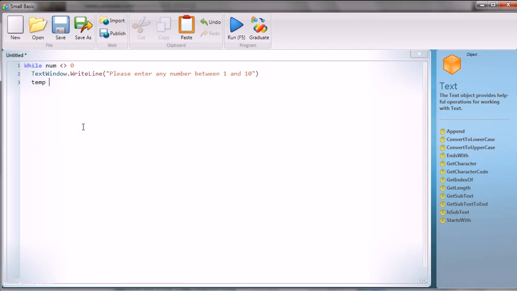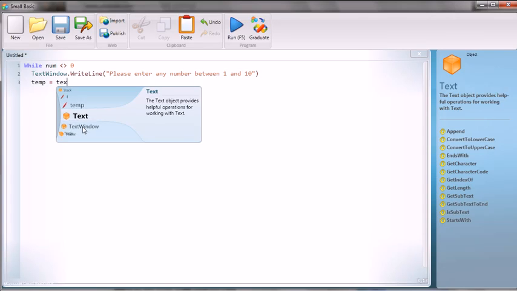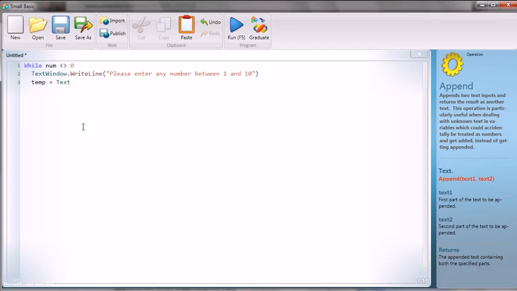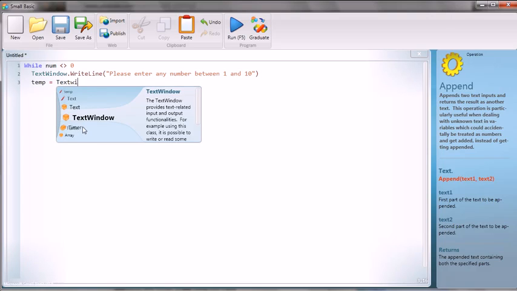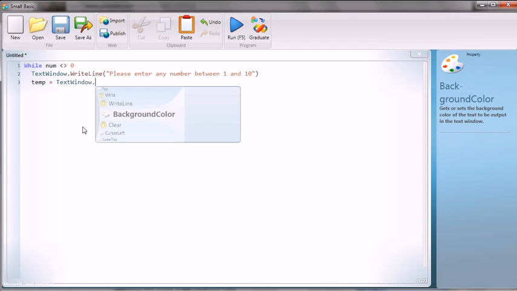Let's create a variable called temp. This is going to be an integer, and it's going to be text window dot read number.